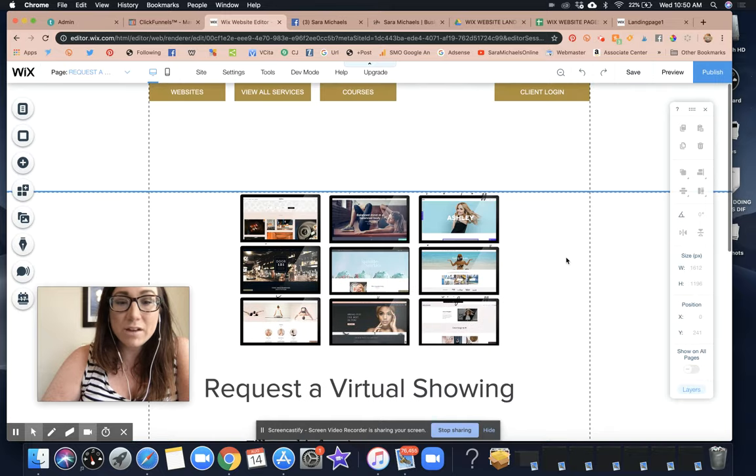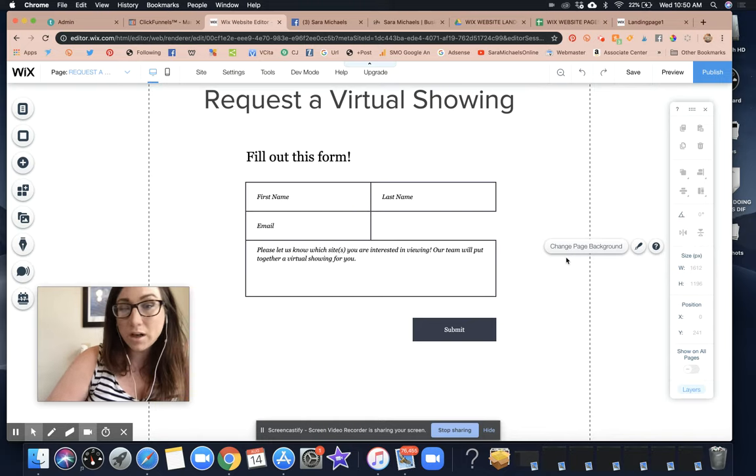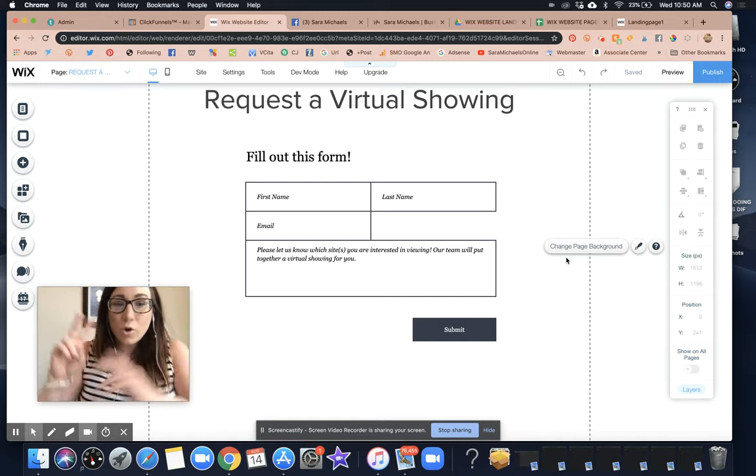Because then if they requested that virtual showing, they would be able to download your price and service guide, book a complimentary consultation, and they would be walking themselves through your client upgrade process. That's the beauty of having these systems and pages and steps in place, which, yes, take a little bit longer to implement initially. But when you can detach yourself and the results from having to be personally involved at every step of the way, you can sit back and put this process on autopilot, and some of these clients and leads will qualify themselves for you, which I hope makes sense.